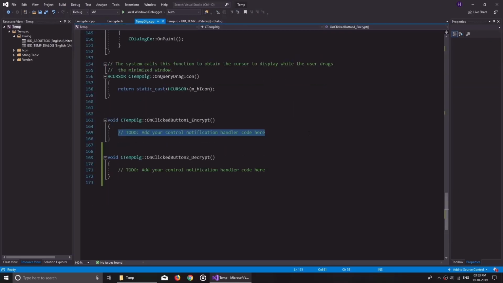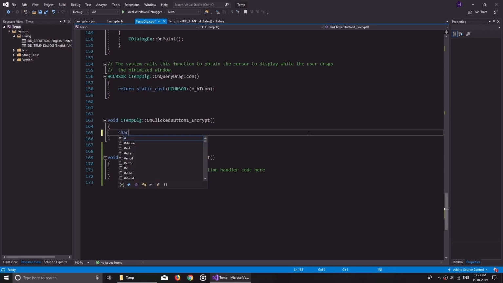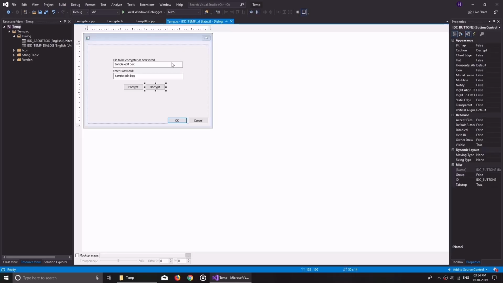Let's try to encrypt any file here. Let me write some code. Correct the ref name. Check what the edit box number is. It's 2 and it's 1. Alright.